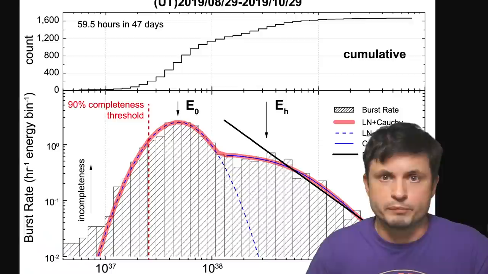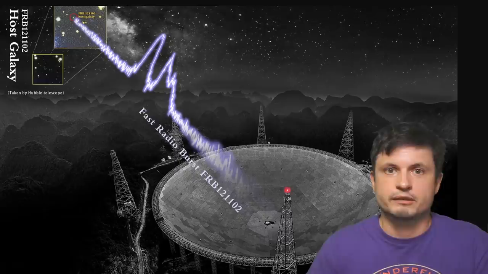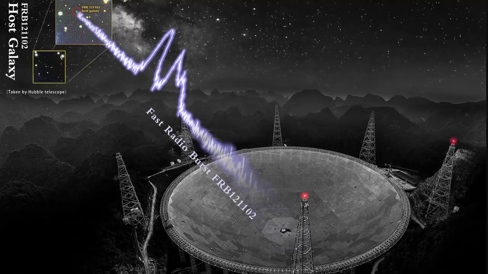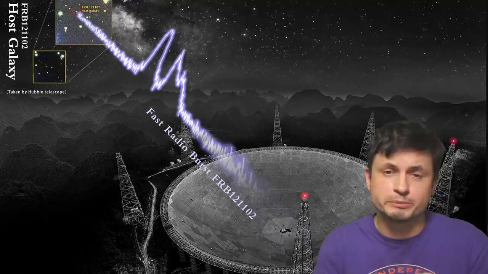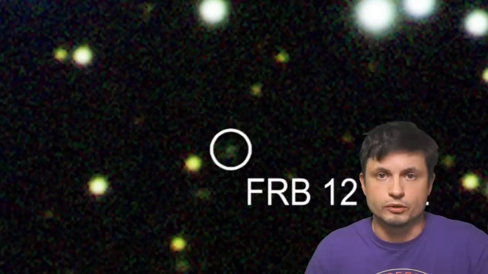But nothing was detected coming from this object, even though the data represented approximately 59 hours. And because of the lack of periodicity coming from this object, the scientists now believe that this is probably not coming from a magnetar or from a neutron star, even though it's coming from somewhere where the magnetic fields are extremely powerful and something that does have this longer periodicity of 157 days.